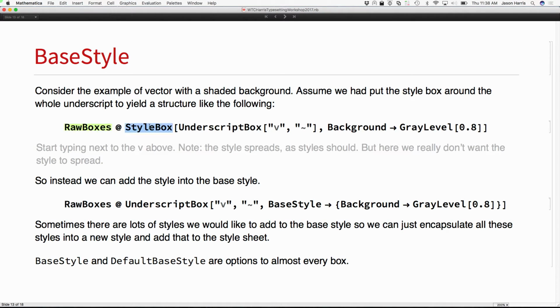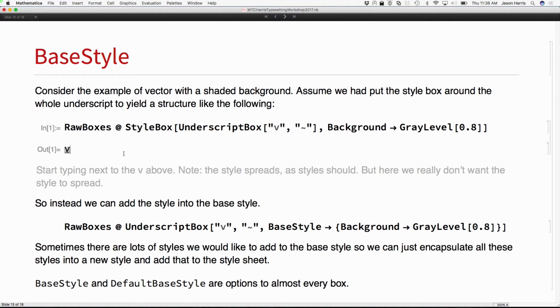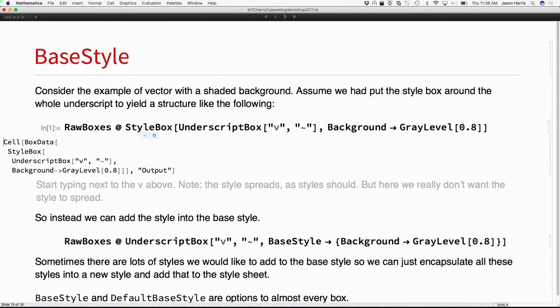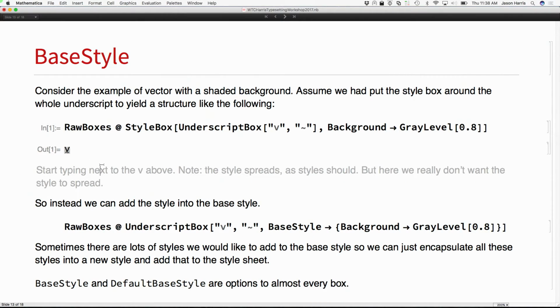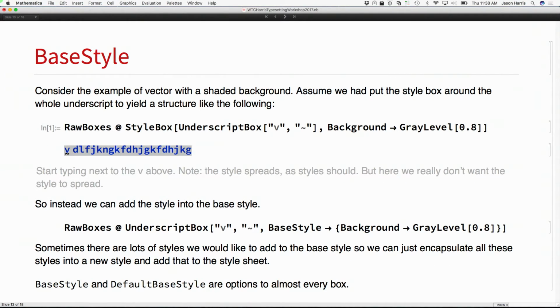So the raw boxes just takes that and puts the boxes as an output expression here. And so you see it's just outputted this as the boxes. But if we type right next to that, we see it's actually captured the style, which is not exactly what we want. We want to be able to create typesetting units that are self-contained, completely encapsulated.